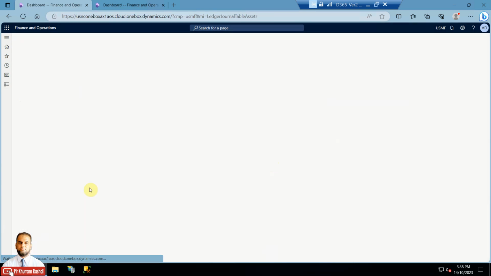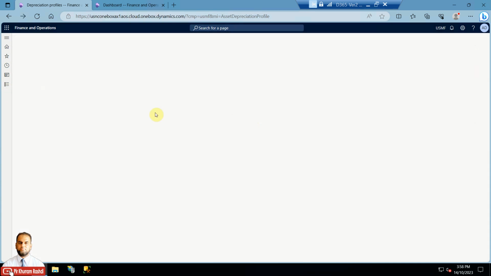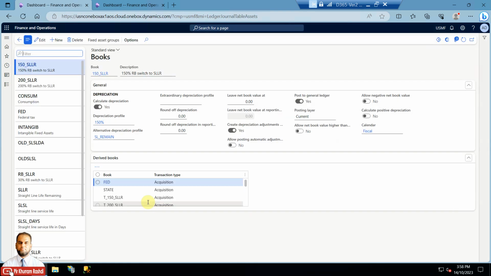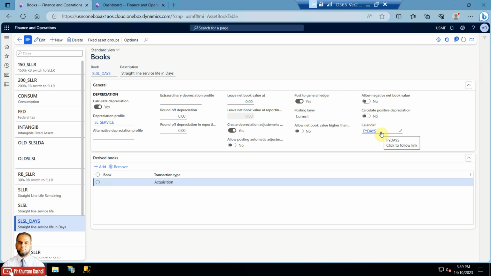In the depreciation profile SL service, you can see the depreciation year is fiscal and the period frequency is fiscal period. Then the same depreciation profile needs to be selected in the book that is linked with that asset. You can see the depreciation profile SL service already has fiscal period-wise depreciation, and then we associated one fiscal calendar here.